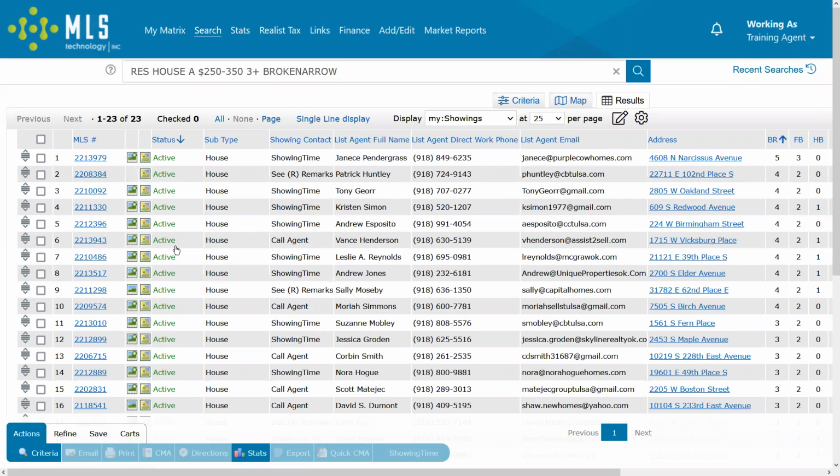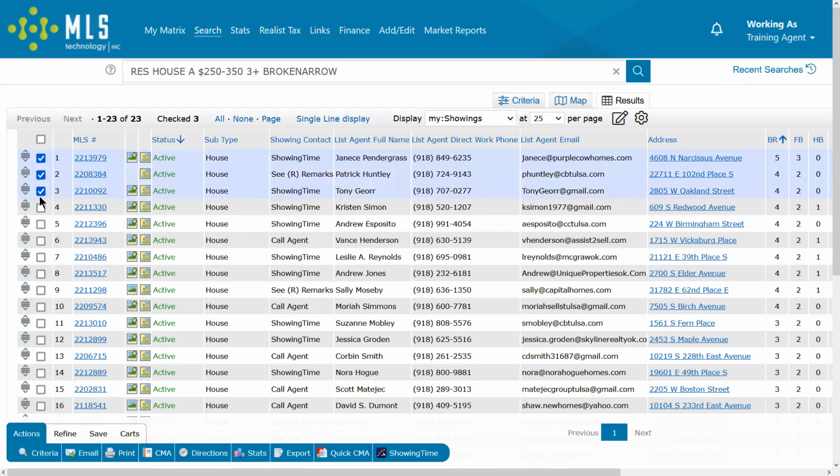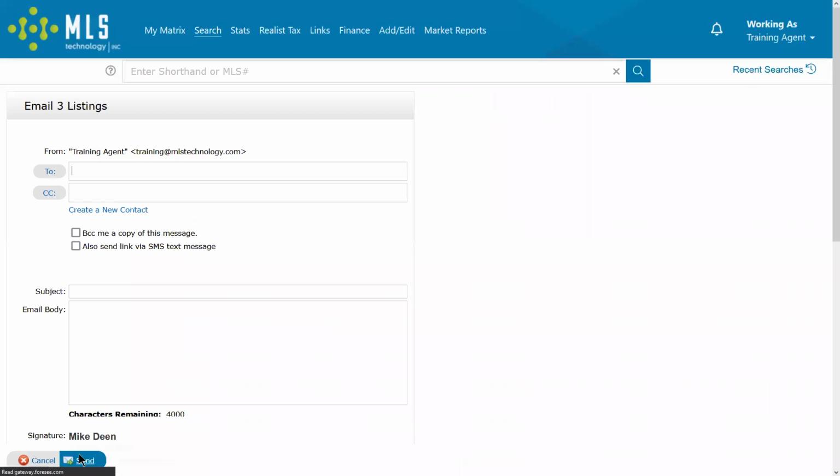But once we actually find the listings that we want, and we need to get those to either a sheet of paper for us to print off or to a client for them to take a look at, that's where these checkboxes come into play, and these actions down at the very bottom of the screen. So if we need to send something off to someone, we're going to check some checkboxes. You notice that all of these options down here at the bottom have now opened up. If I wanted to send this off to a client, I can hit email, and it's going to send the listing details, so not just the layout that I just saw, but the listing details, out to a client.